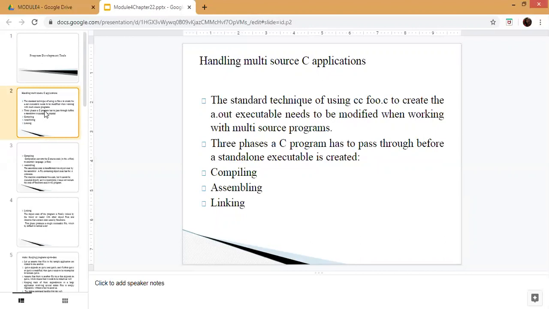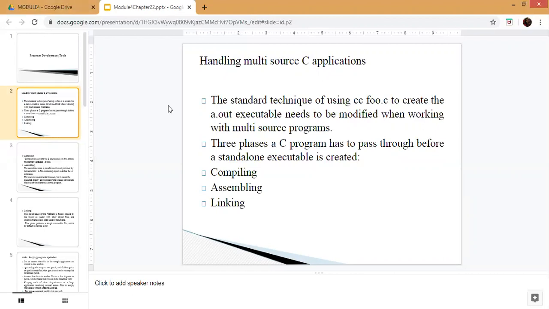That means so far, whatever programs you have executed may have had only one source file. I'm using one file and trying to check the output of that. Let's say a basic C program to find the sum of two numbers. There is only one source file there. What happens if there are multiple source files? What happens if a project has three modules and those three modules are three separate C files or three separate Python files? How are they going to be interlinked together, how are they going to be converted into machine understandable language, and how are they going to be executed?